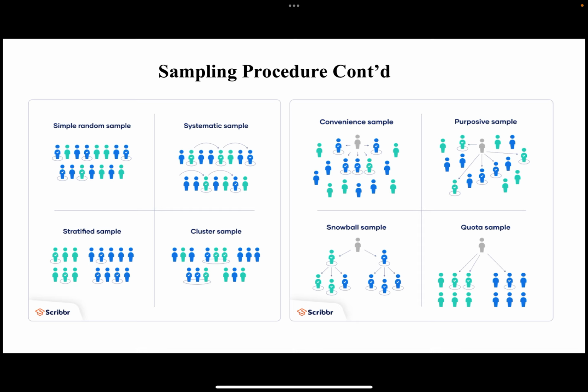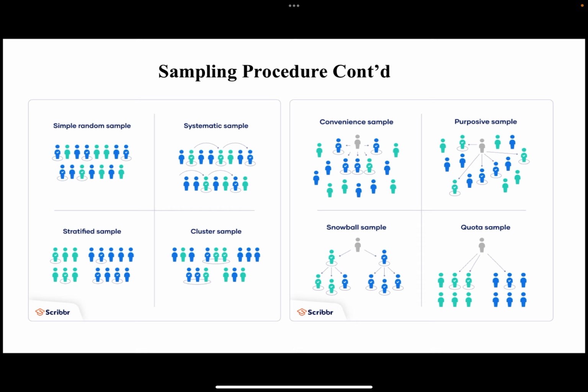Then you can randomly start from the third person. But you need the cave individual to get the next person. How do you get a cave individual? For example, suppose a hospital register has, let's say, 1,000 patients, and you need 100 patients. Now divide the 1,000 by 100, you get 10.